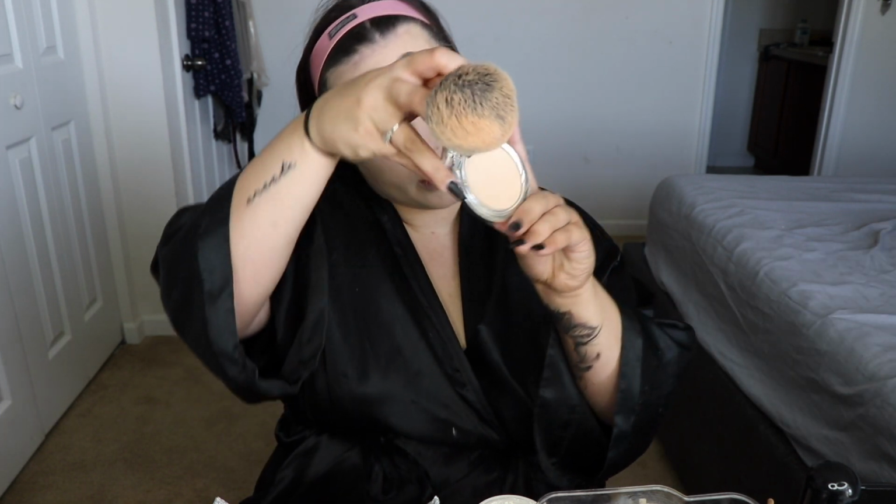Now for some more powder to give me, I feel like this just gives my skin some life again because I feel kind of washed out. I'll go in with IT Cosmetics Celebration Foundation. It's a very full coverage powder. Sometimes if I'm in a lazy mood, I'll just do concealer and this and I'm done. This is the most full coverage powder I've ever used. And it's a pretty finish too. It's not super matte. But of course right now my skin looks super matte because I used a shit ton of powder.